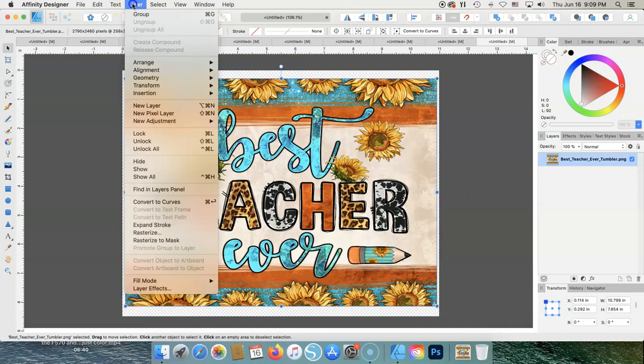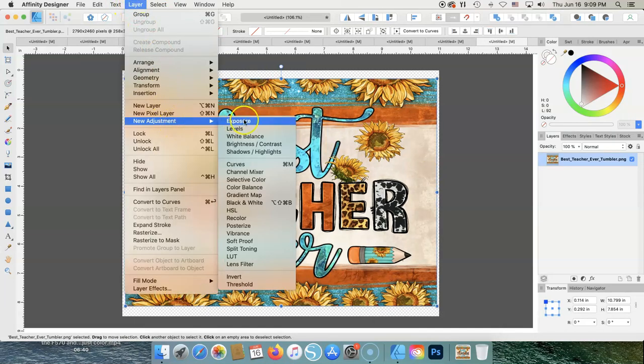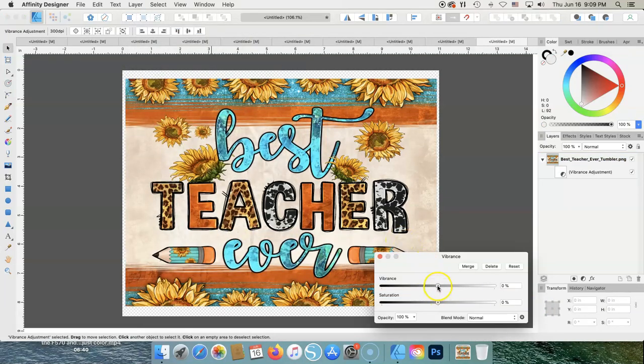And again, layer, new adjustment layer. And here's the shadows, selective color, color balance, recolor, vibrance, just to show you. See how vibrant that gets? So you can still play with the colors if you're not satisfied with the actual color. Your saturation you can lower, make it very bright, and I'm going to hit delete.